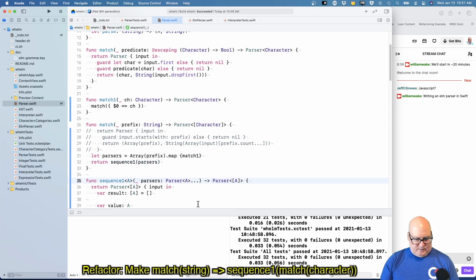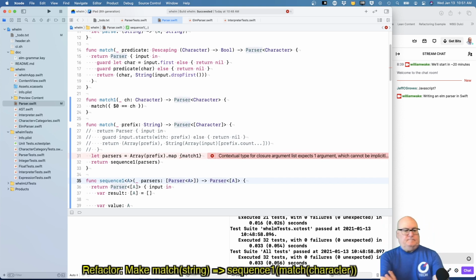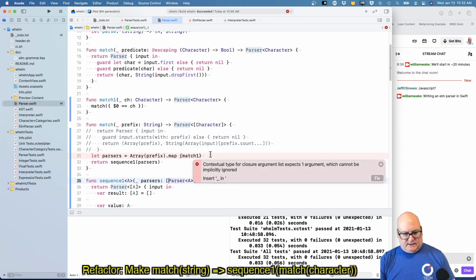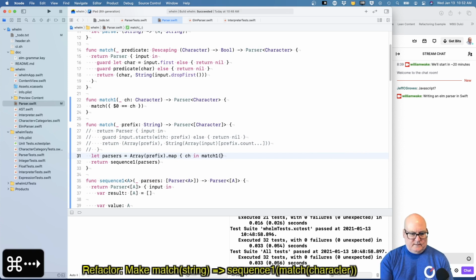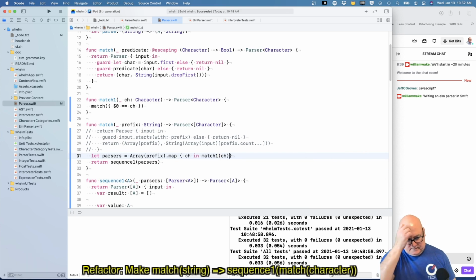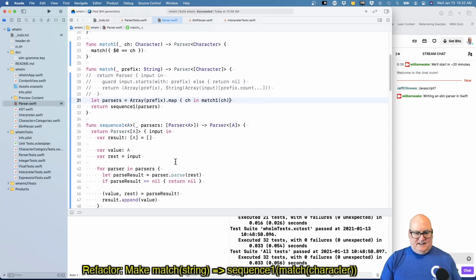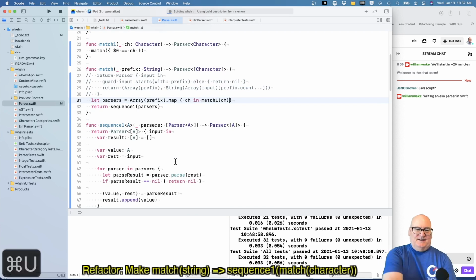Okay, and I guess I'm also getting burnt by this. Contextual type for closure argument list expects one argument which cannot be implicit. Okay, so I want, is that true? Okay. Does it work? That's question 1.